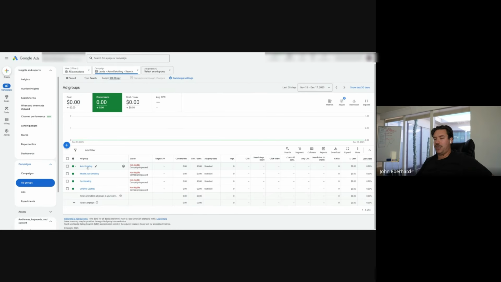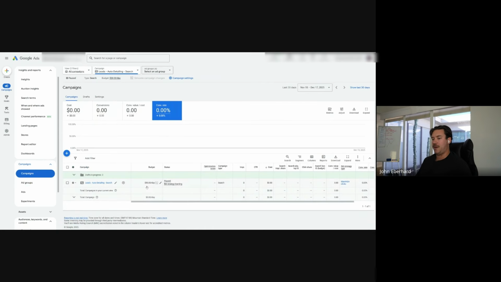So what you can do in here is, long story short, how Google Ads works, and I'll try to make this one quick because this can get confusing. You see how your budget is at a campaign level. So this campaign is going to spend however much a day that you have this number set to. The campaign itself. And Google works as a cost per click. You pay per click, right? So if someone looks up something, triggers your keywords, they click it, Google gets paid, done, right?